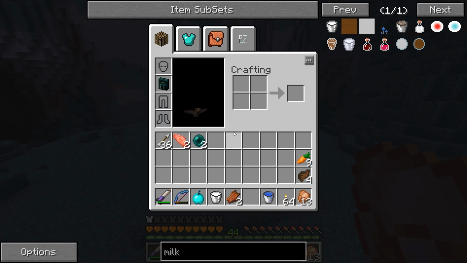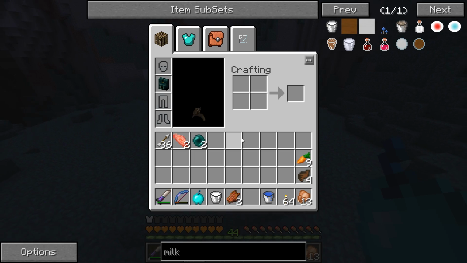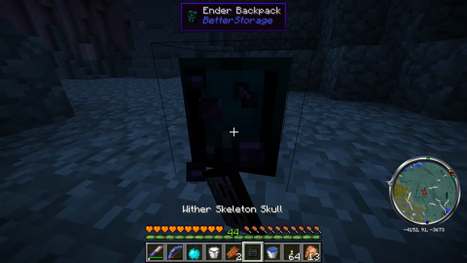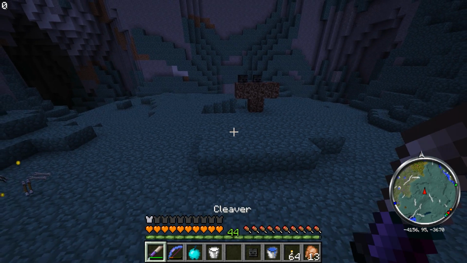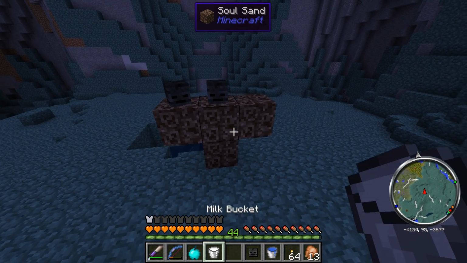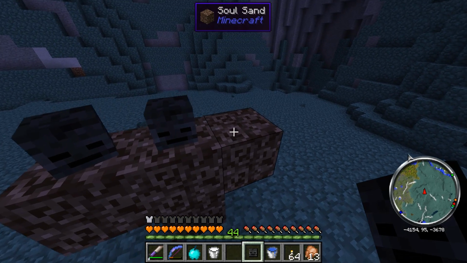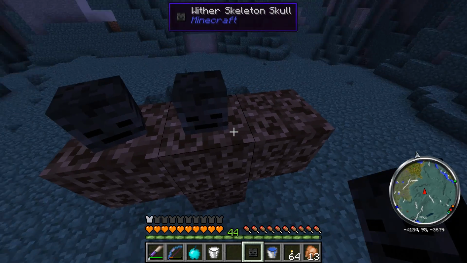I did make a jeweled apple, which this thing gives you lots of stuff. I don't know if I really want to eat it. I really want to just take out this guy and see if I can, I suppose I need another head. I really want to just try and take out this guy without any help. With just this cleaver and my 20 hearts. But I'm not sure. And then I did bring a milk bucket just because the wither effect is always the worst. Oh, I'm nervous. This should be easy, but it's sometimes not as easy as you think.